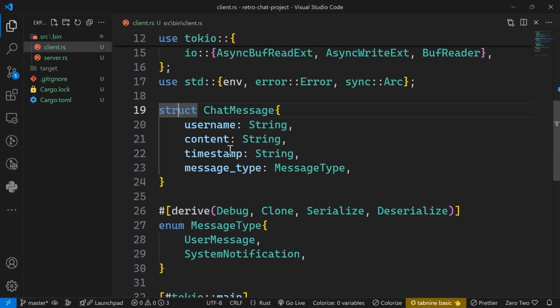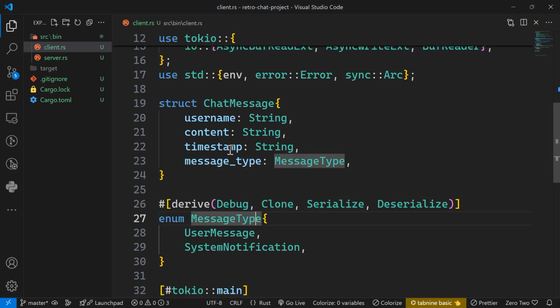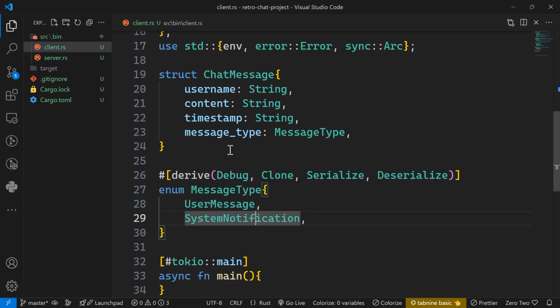I'm not talking about the sound quality, but the explanation itself. So yeah. So in a nutshell, we will have here a username. That's the username of the sender. In the content, that's going, of course, to be a string as the username. That's the message content. The timestamp, also string data type, timestamp of when the message was sent, and finally the message type, which is whether it is user message or system notification.